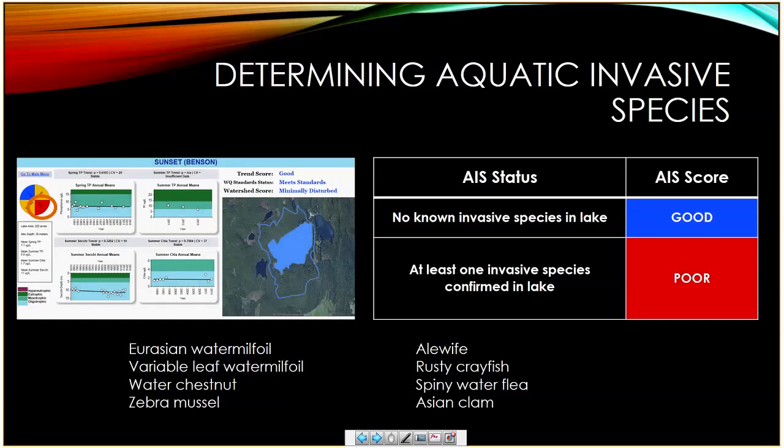We spent a lot of time trying to find a way to accurately and well present the information that all of you are doing to manage invasive species in your lakes, but we haven't come up with a really good way to do that. So for right now, the quadrant for invasive species is presence and absence. If we can find a good way to share that management work that you do, we'll add that to the scorecard at a later date.